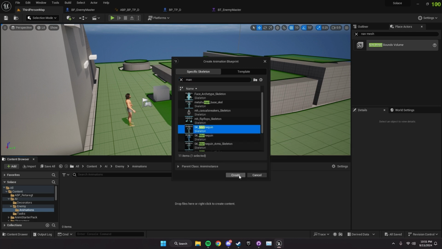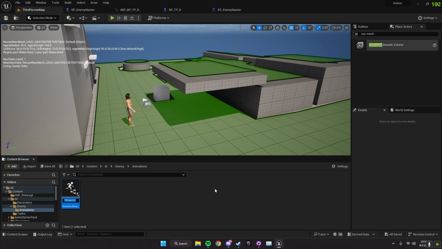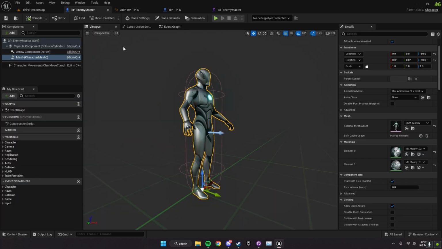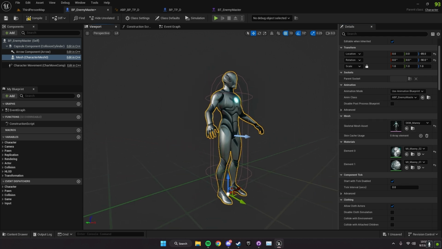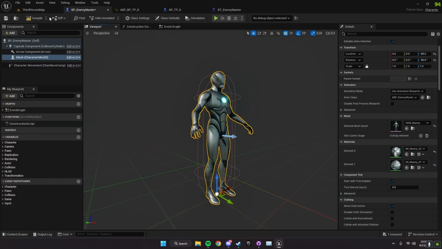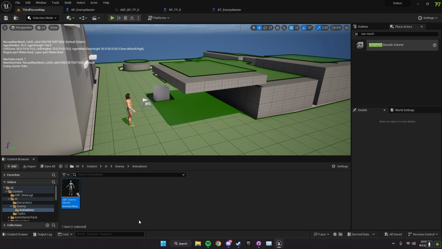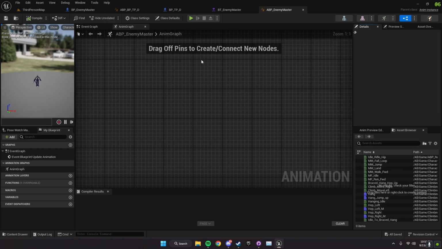Yeah, this one. Name it ABP_EnemyMaster. Save it all and select this one. Let's head to our enemy BP_EnemyMaster, and on the enemy class I'm gonna assign this to it beforehand so that we can straight up test.